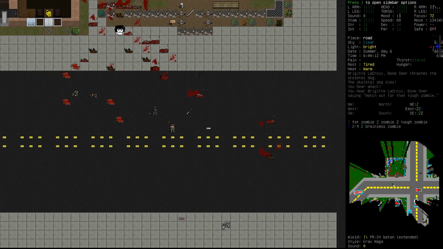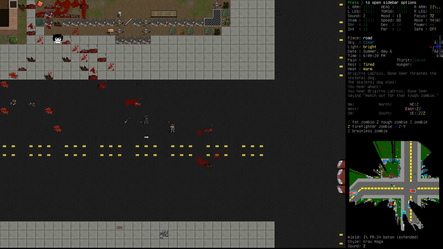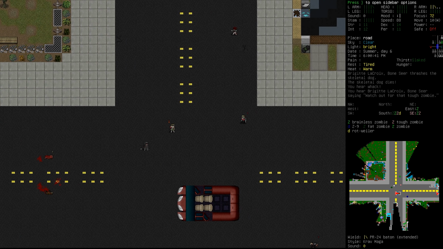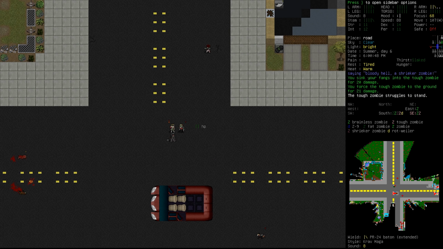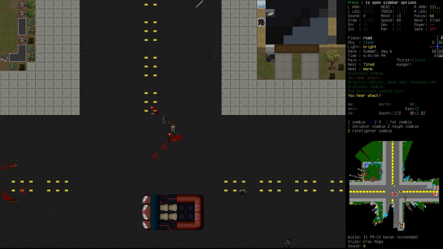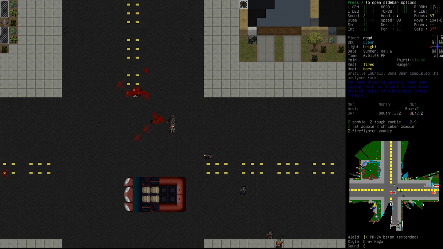Thank you, Bridget. Let's start to move in the direction of our vehicle and the remaining zombies that are here, which really there aren't that many. So towards the tough one first. Let's just stand in position. Very nice, Bridget. Yeah.